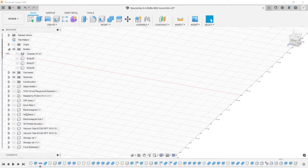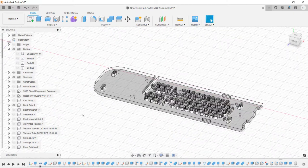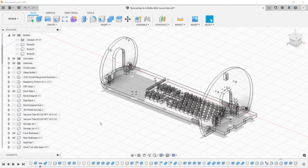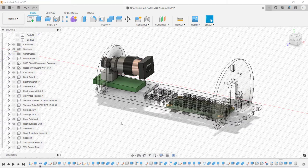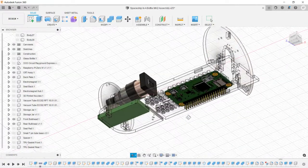We'll start with a deck plate made out of clear acrylic. It looks like this. I added some honeycomb to it just to make it interesting. And then we need a bunch of different parts here. We'll look at a front bulkhead. It fits in here and will fasten with nuts and screws. We'll have a rear bulkhead that fits back there. We will have our CRT assembly right here, our little vintage CRT. Now to run that, we're going to have a Raspberry Pi, which looks like this. That's something we're going to have to solve, how to run a CRT video from a Raspberry Pi. That's a Pi Zero, so it fits underneath the deck like that.